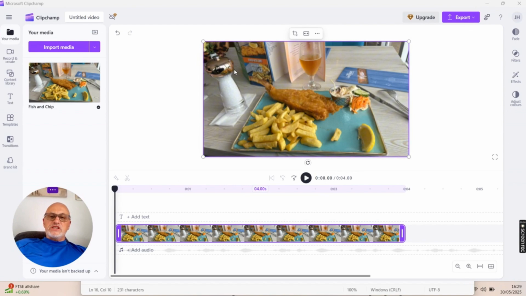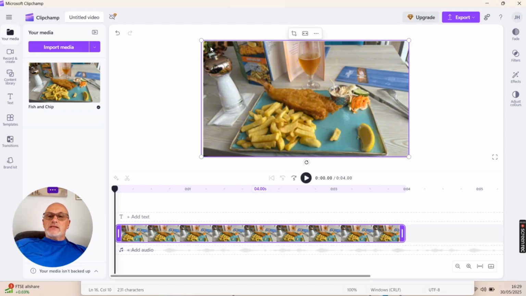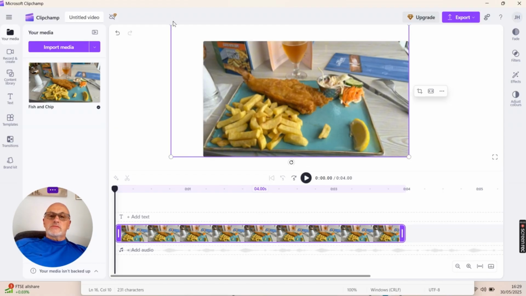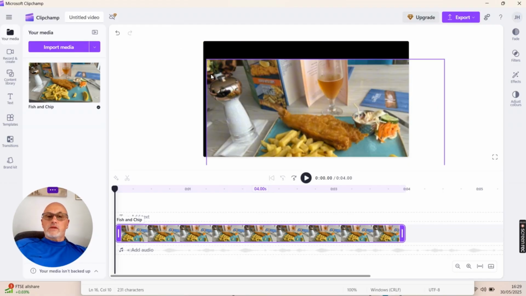Sometimes you may want to position your video because there might be something in your video that you don't like. And so you can move it like this. You can move it outwards. So if you had somebody's finger up there, you can move it. You can move it like that.